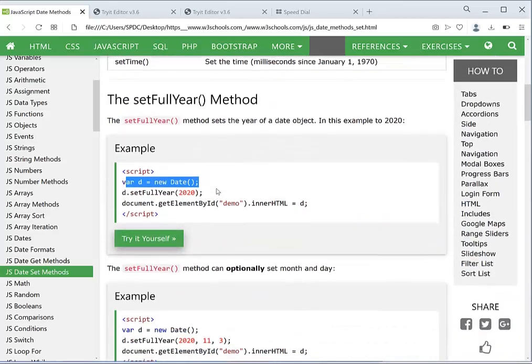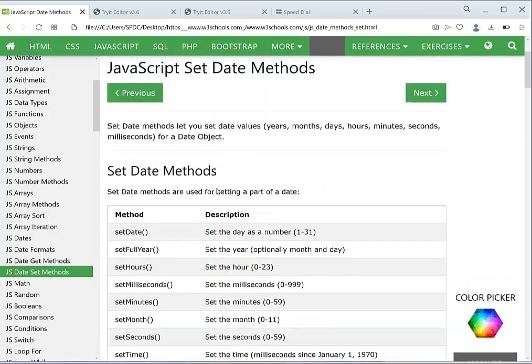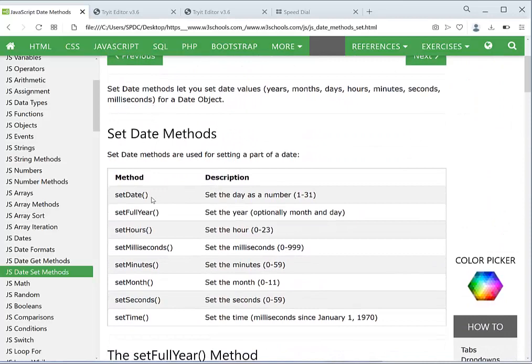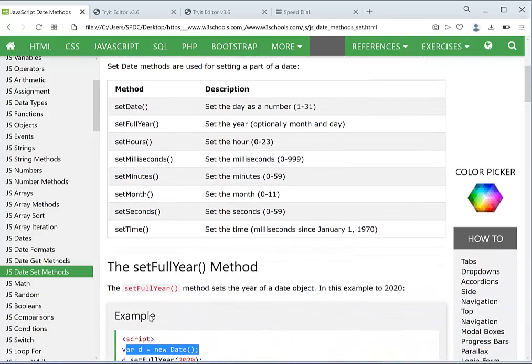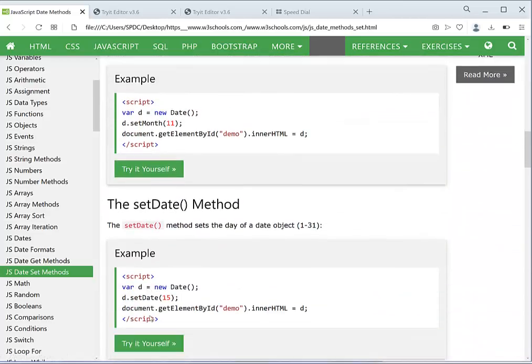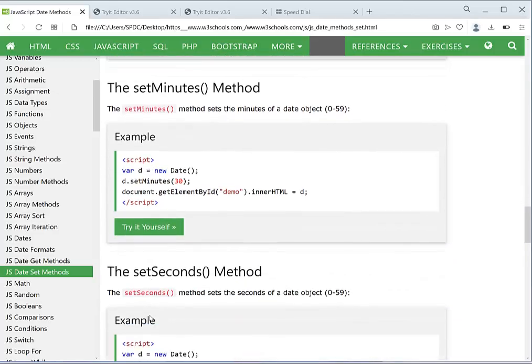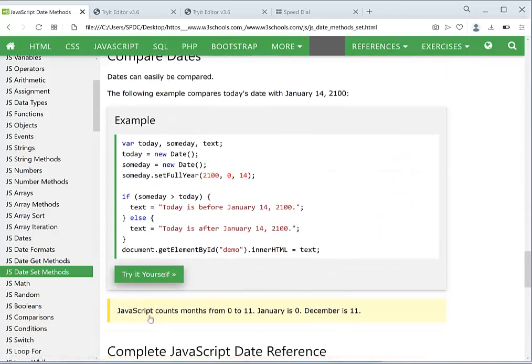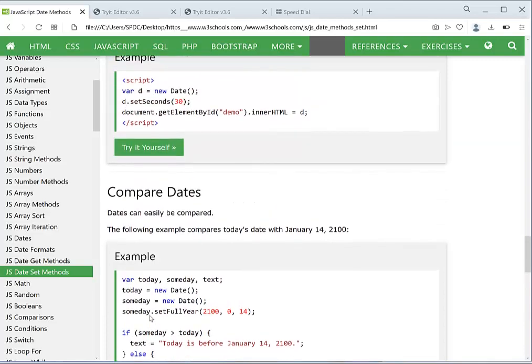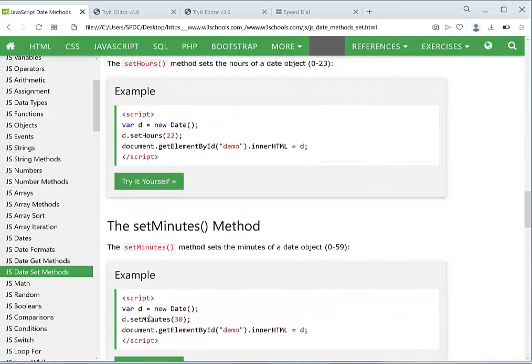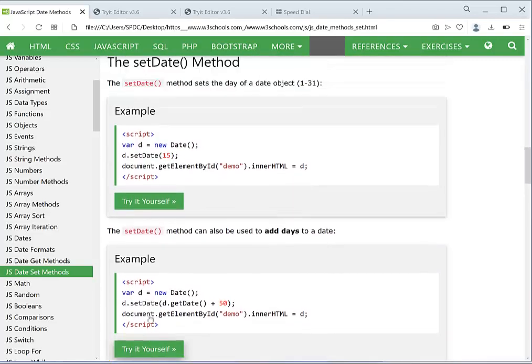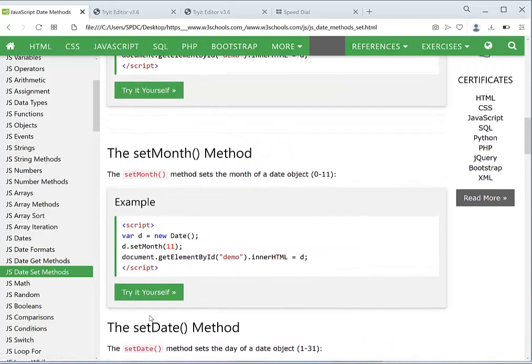Okay, so just like the get methods, we have several set methods. You can set the year, the hour, the milliseconds, the minute, the month, the seconds, and you can also set time. With setTime, you supply the date in milliseconds. So if you have a date in milliseconds, you can use setTime to set the time, and then you can get back the date as a string.